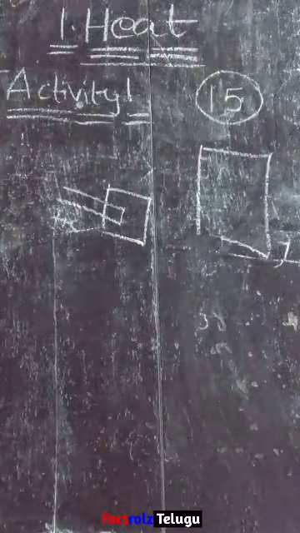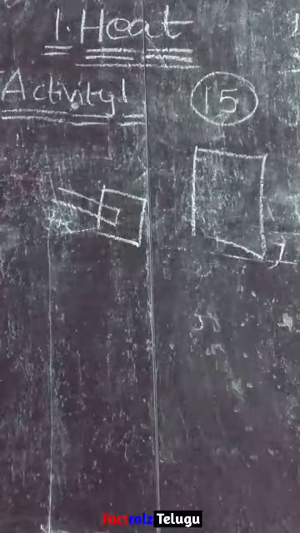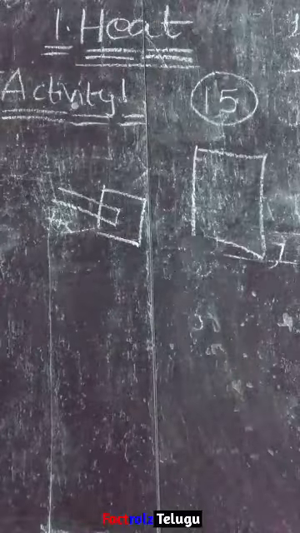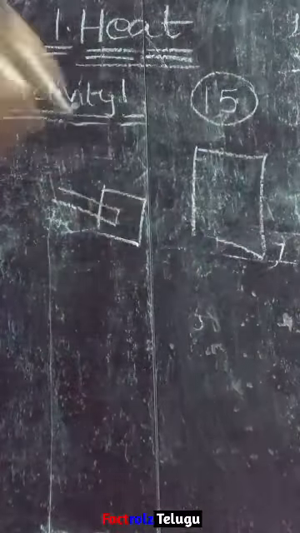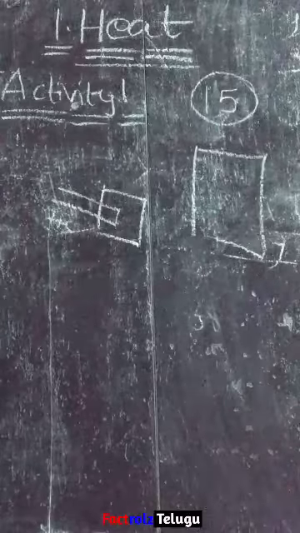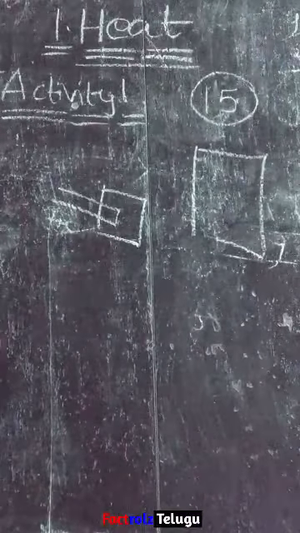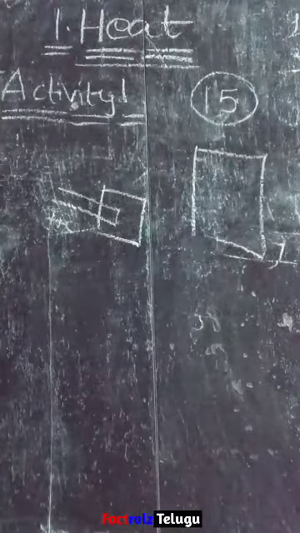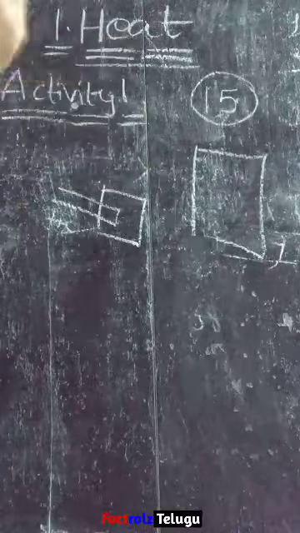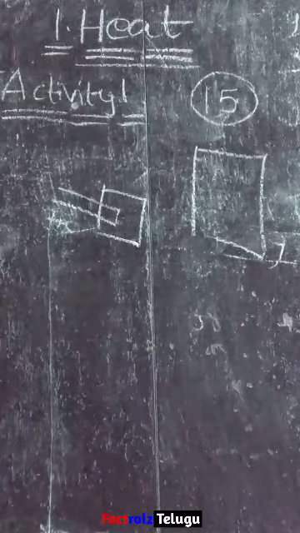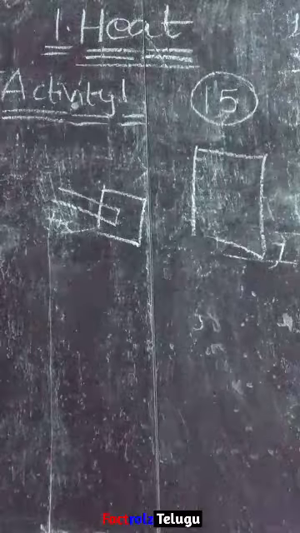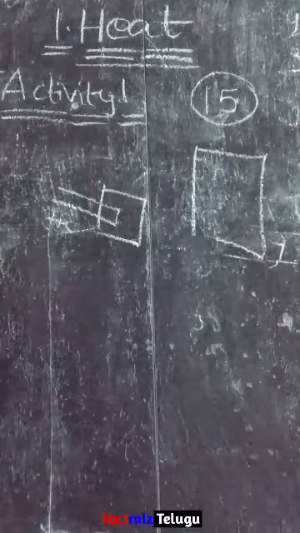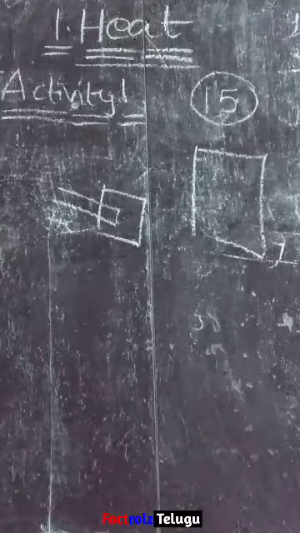When heat energy is transferring from our body to any metal, we feel the coldness. Why? Because heat energy is moving away from our body to another body. The hotter body transfers heat energy to the colder body. That means heat energy transfers from the hot body to the cold body. If we are not touching any cold object, we do not feel any coldness, because our body's heat energy is not transferring to any metal or substance. That's why we do not feel any hotness or coldness at that time.